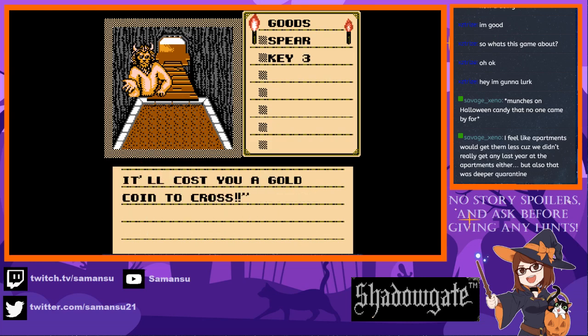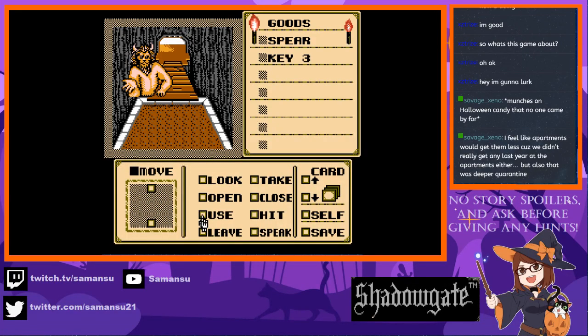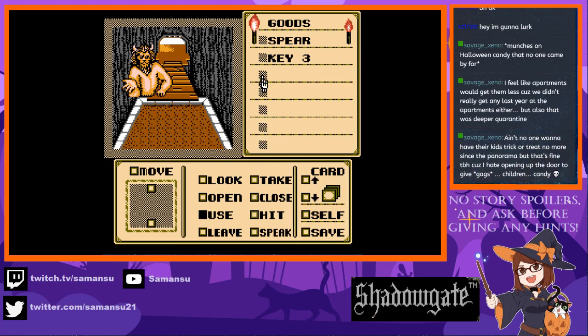There's a troll on the bridge! That's okay, I'll just murder you. I don't want to pay your toll.